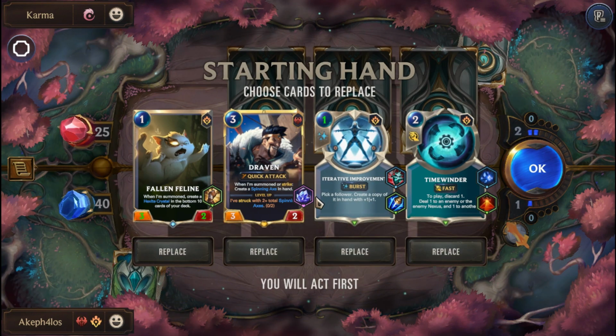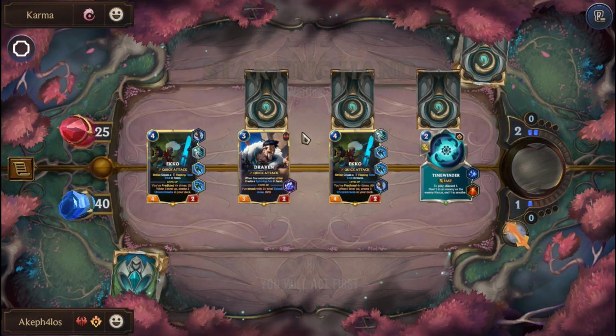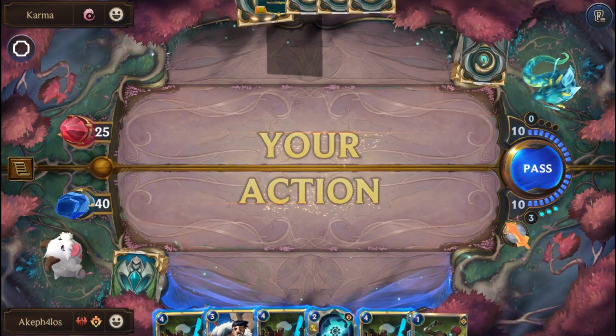All right, George Raven here, but again, like I said, we're not going to use him. We'll keep Fallen Feline, Irith Improvement, and Time Winder. Actually, I think we'll get rid of these two. You keep the Time Winder and the Draven. That way, we increase the odds of drawing the Ekko, and we get double Ekkos. Great. This is going to be OP. Triple Ekkos.